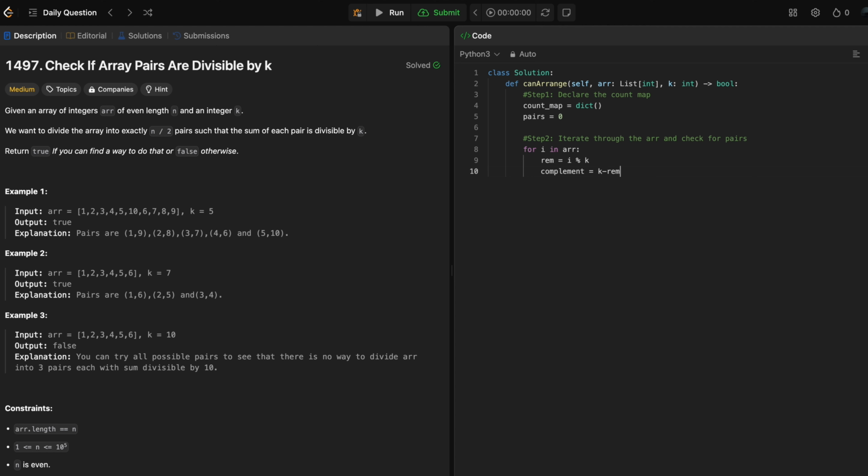So here one more thing to note is that for the conditions where we are getting remainder as 0, to handle that we will just mod it by k. Now we check the condition.